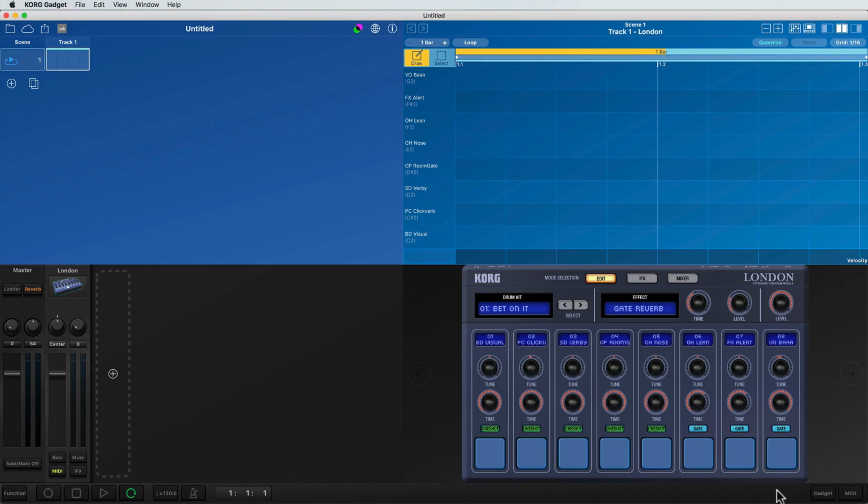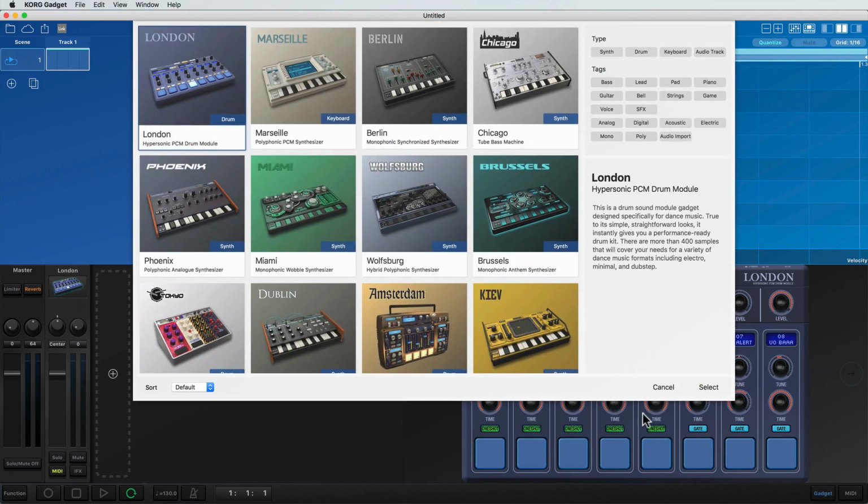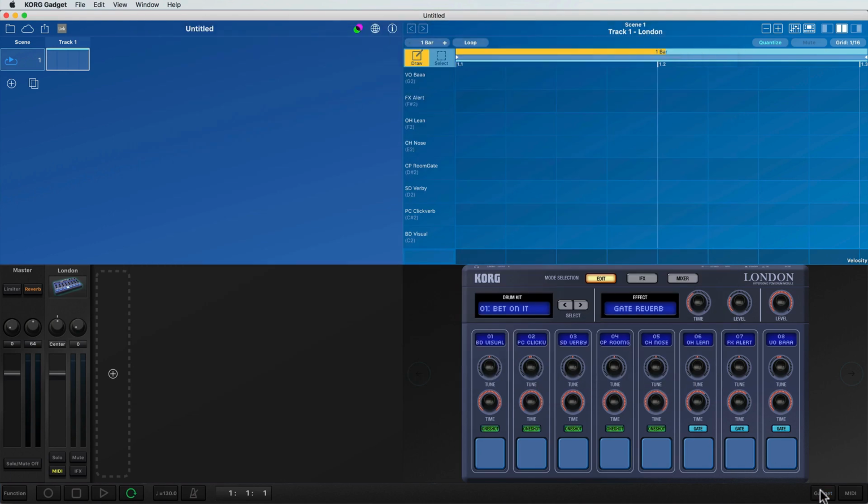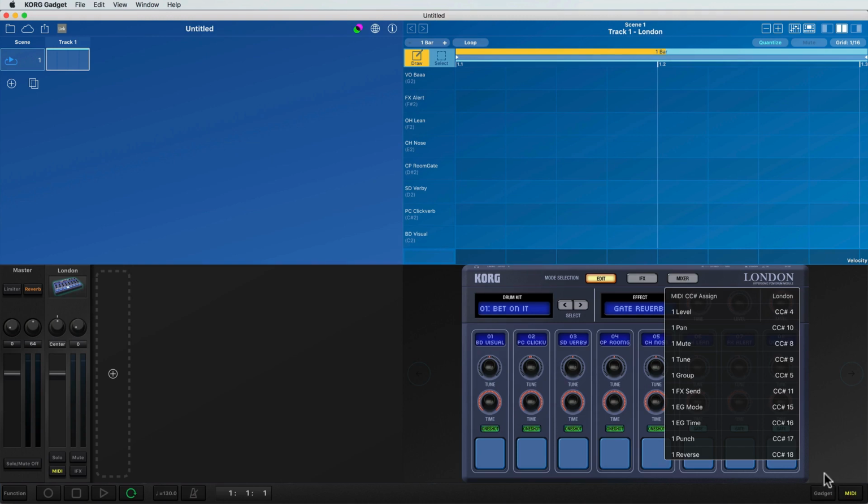Finally, on the far side of the footer, a gadget button which changes the currently selected gadget, and a MIDI button which brings up MIDI controller mappings for the currently selected gadget. You can change the factory assignment simply by clicking on the function you want to assign, which then starts pulsating, meaning it's ready to receive a MIDI CC assignment. Then just twiddle the knob or fader or whatever on your controller keyboard or device to make the assignment. Pretty simple.